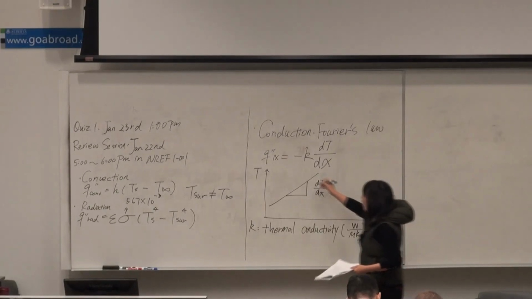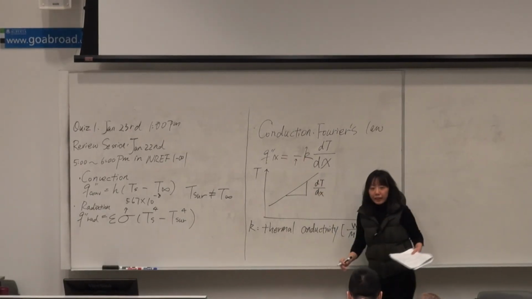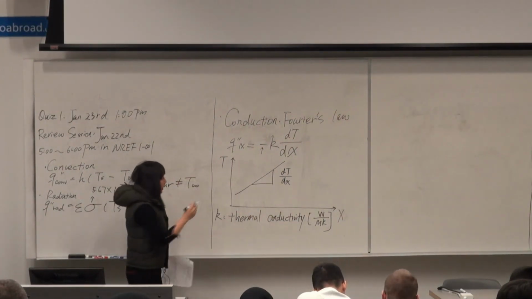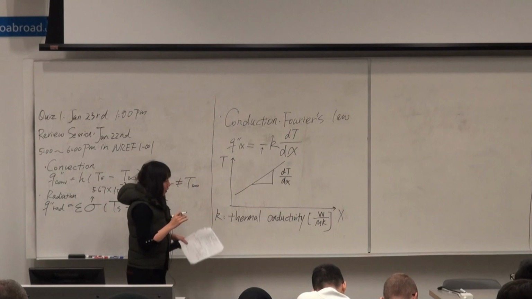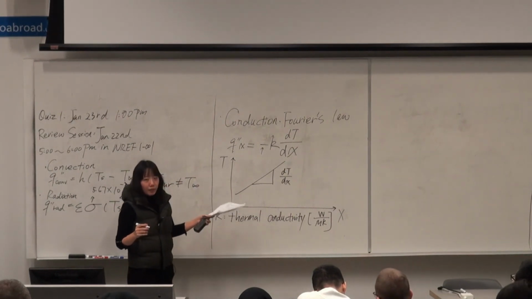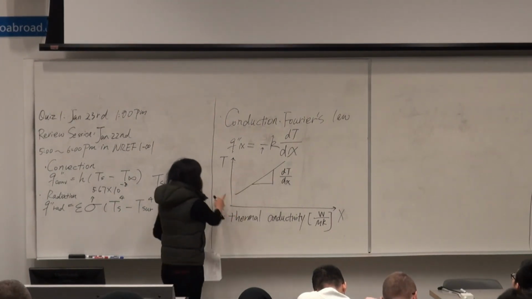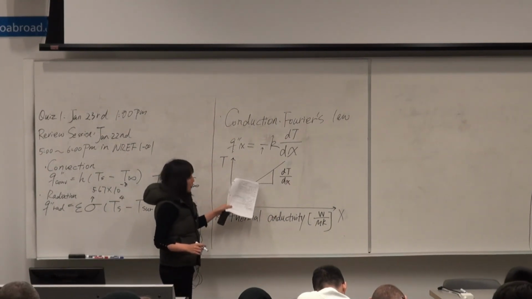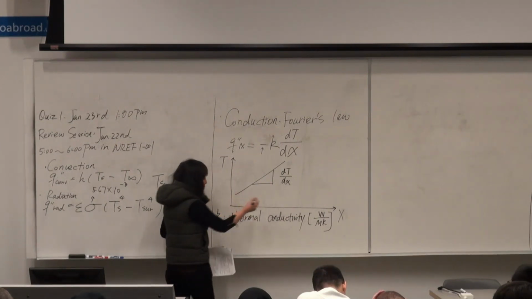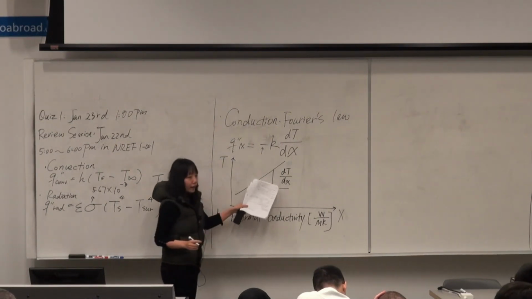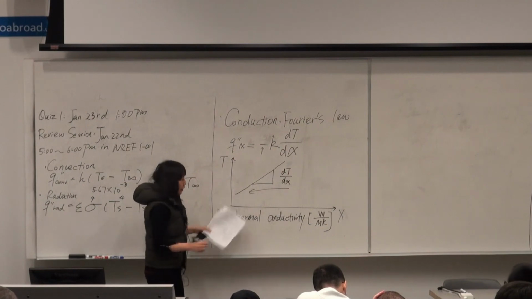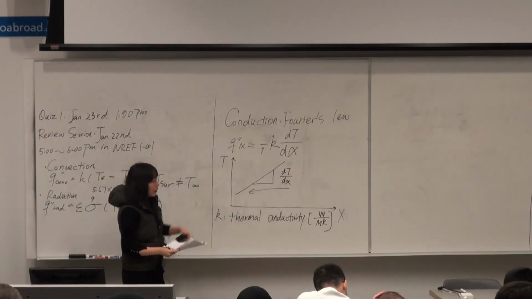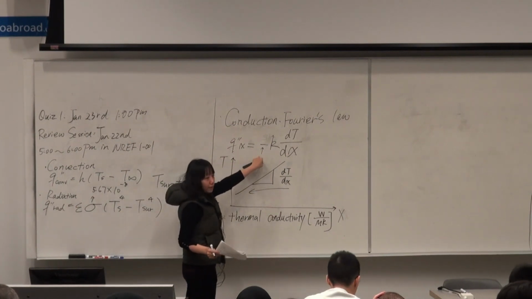And why do we put a minus sign here? That's due to the fact that heat is always transferred in the opposite direction of the positive temperature gradient. As we see here in the profile, it has a positive temperature gradient, but heat is always transferred from the higher value to the lower ones. So that's the opposite direction of the temperature gradient. Then we should put a minus sign here.